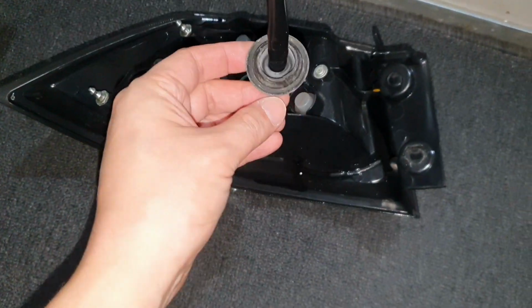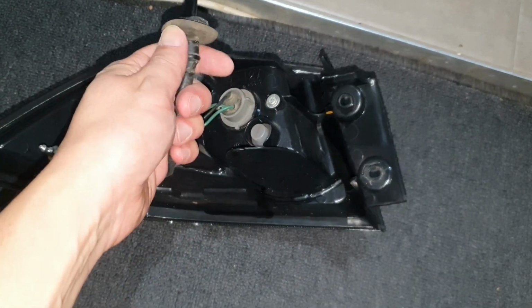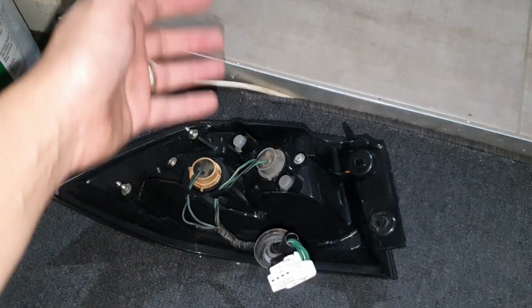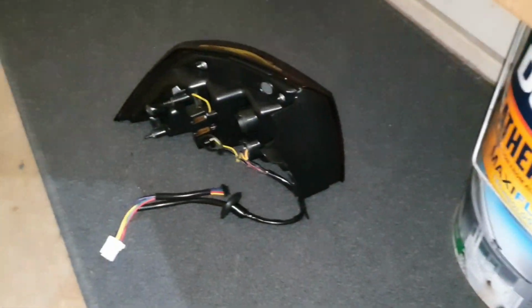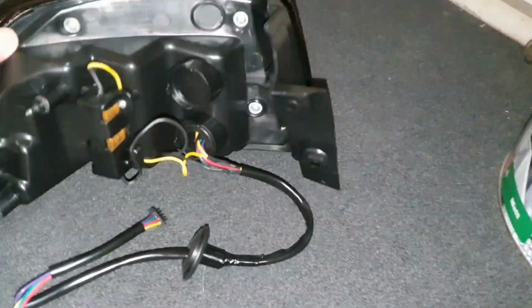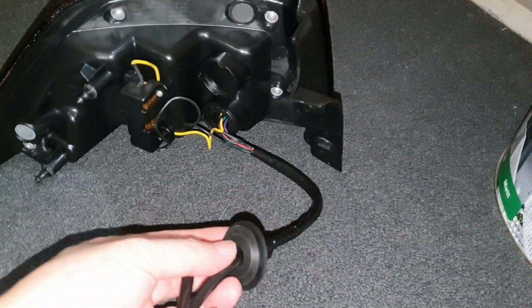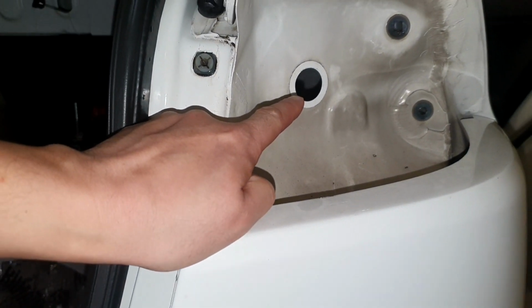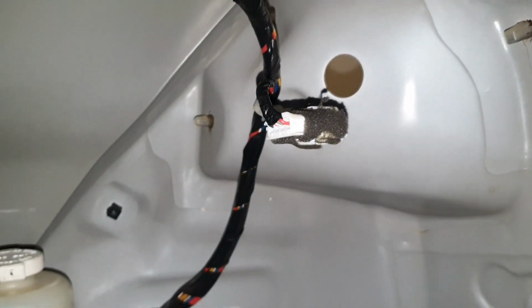So just so you know, you don't actually have to pull this cable through this grommet here. The grommet is actually a part of the loom. So the whole grommet and the lighting assembly comes out with that cable. As you can see here, here's the new light that goes in. There's the grommet to seal off this area here so that water doesn't come inside. That's what it looks like from the inside.